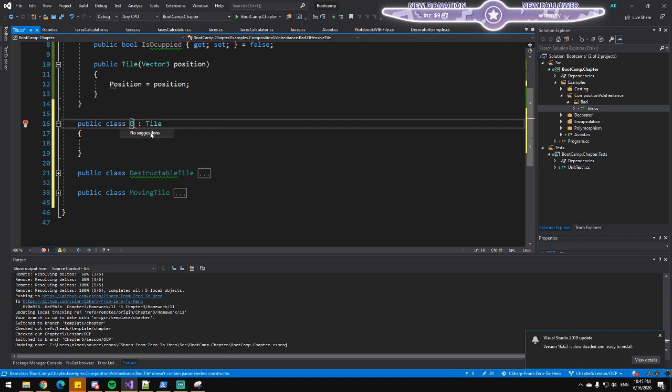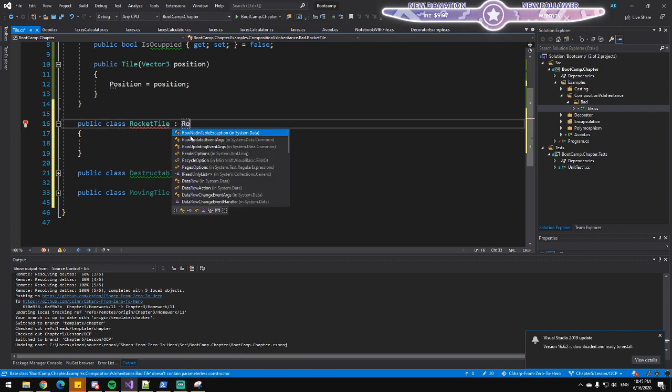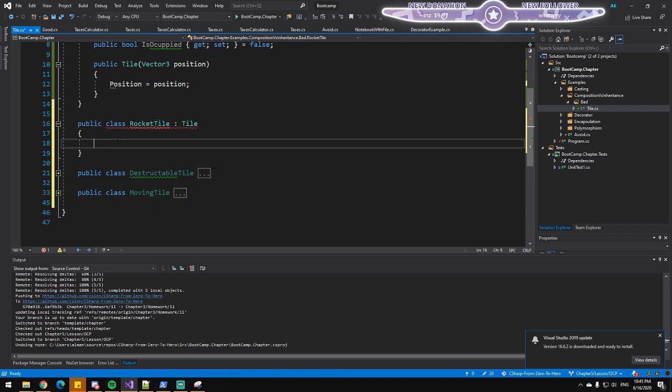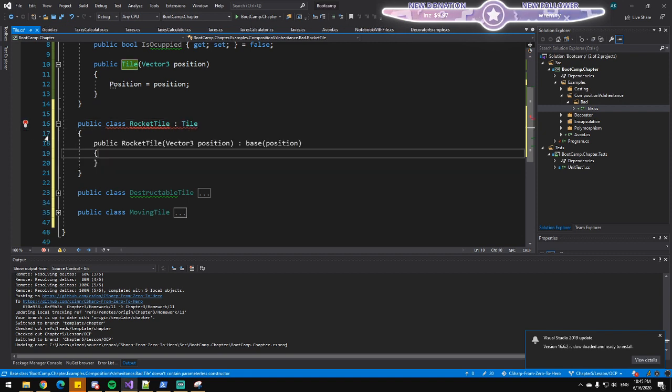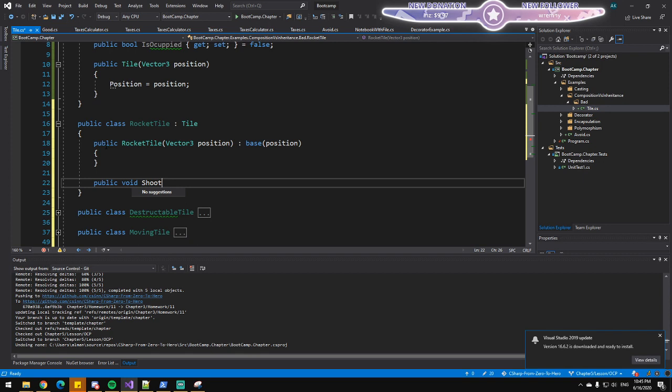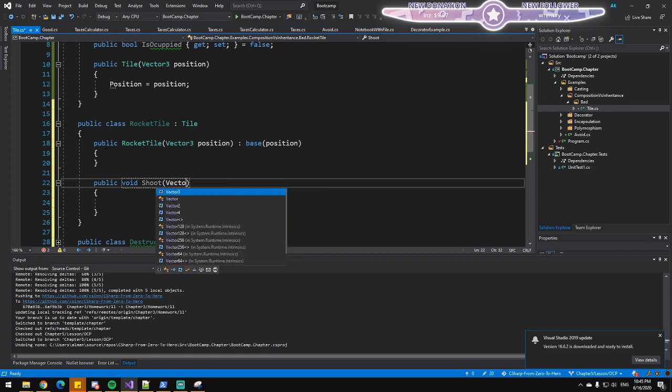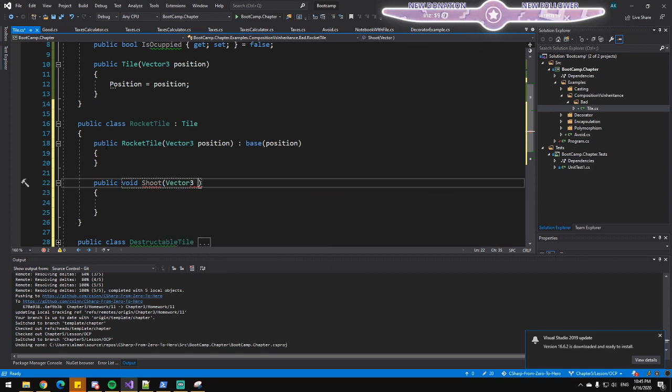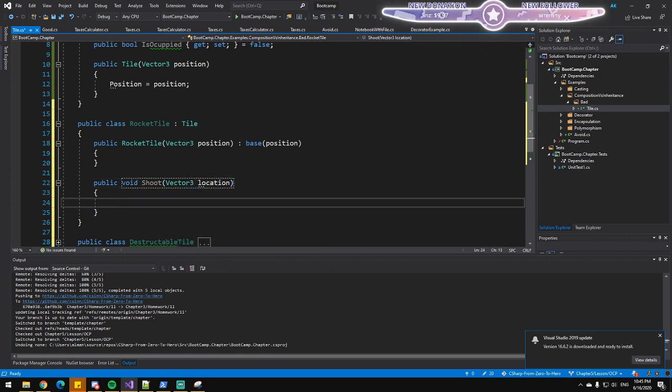Let's change the name, or more like, rocket tile. So a tile with a rocket. Public void shoot. A vector, let's say to a location. Shooting, doesn't matter how.